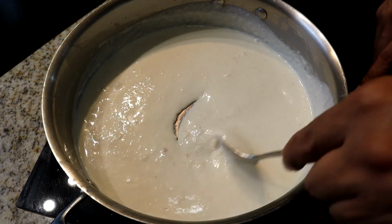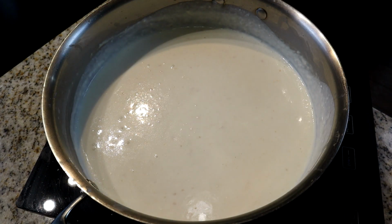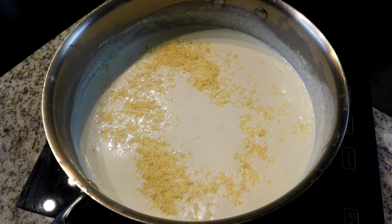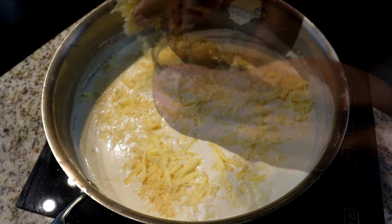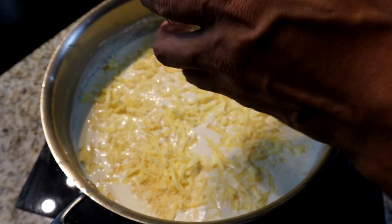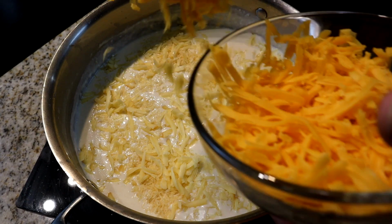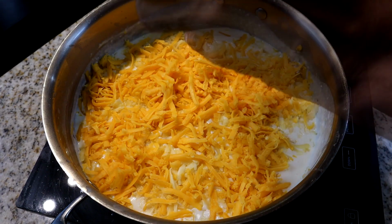All right, so what we're gonna do now is I'm gonna turn that off. And what I'm gonna do now is I'm gonna start adding our cheese. So I'm gonna start with our Parmesan cheese along with our smoked Gouda. Keep in mind, even though this thing is off, it still is pretty warm. So I wanted to keep that going so we can help melt this cheese. And we're gonna add our cheddar last.